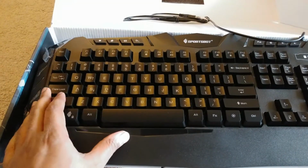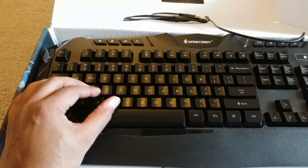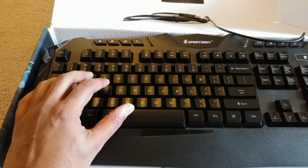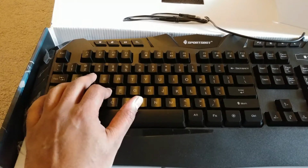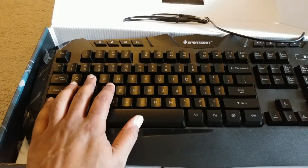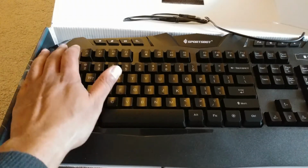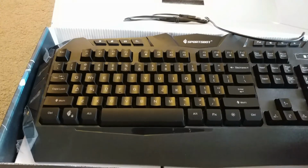So these are not those chiclet style small flat kind of keys. These are big keys, but they don't make a lot of clicking sounds, they're pretty smooth. Well, I'm going to have to game with it and then see how I like it. But that is the keyboard.